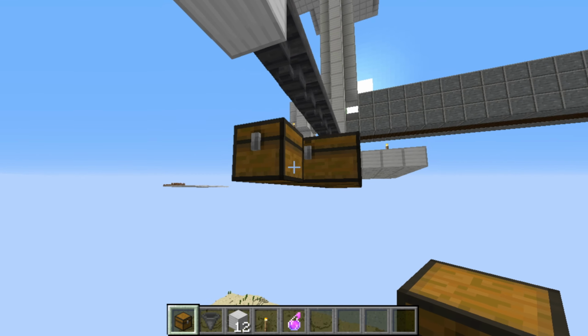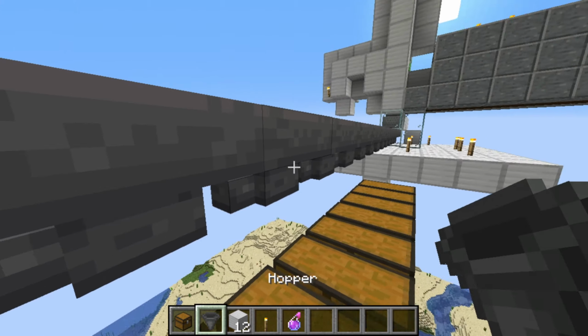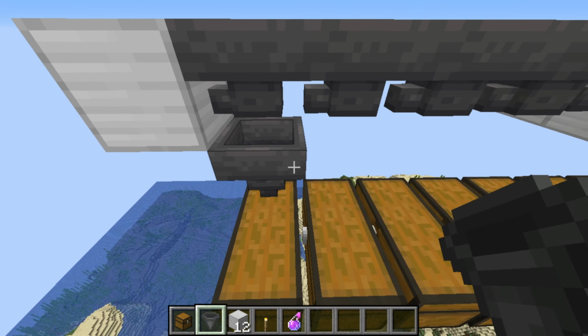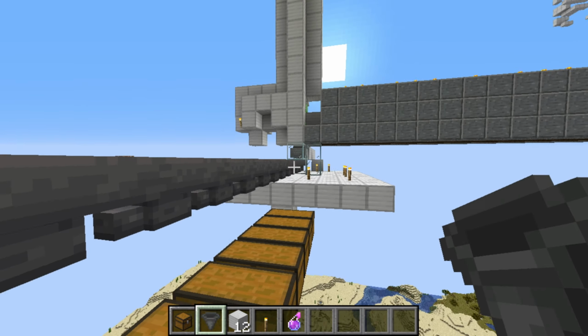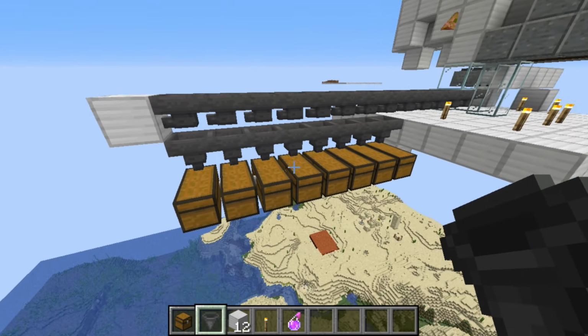You can use double chests if you want, or you can use single chests, but I recommend double because it's more storage. Then place a hopper on every single chest that is under the hopper line, alright? You want to place them down like this, and keep in mind 1 hopper is for each chest. After you're done, it should look like this.